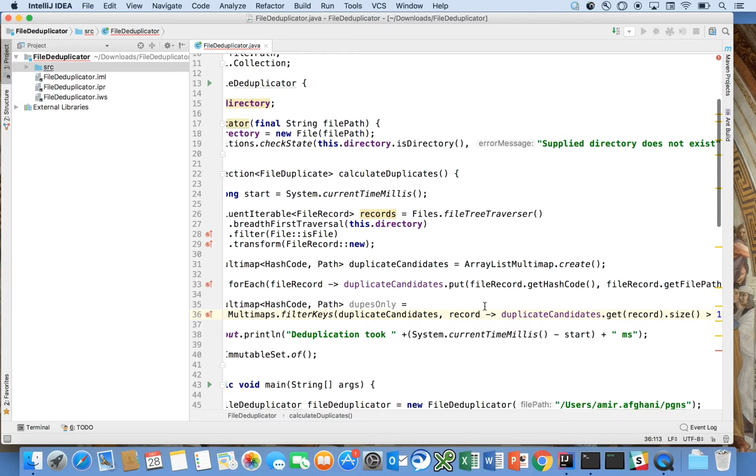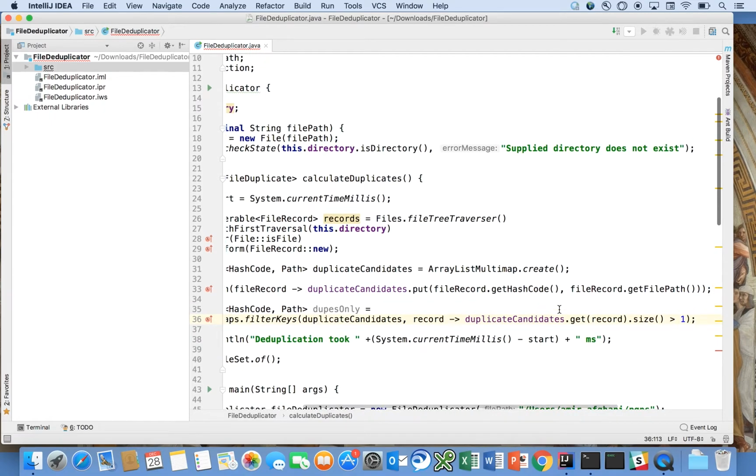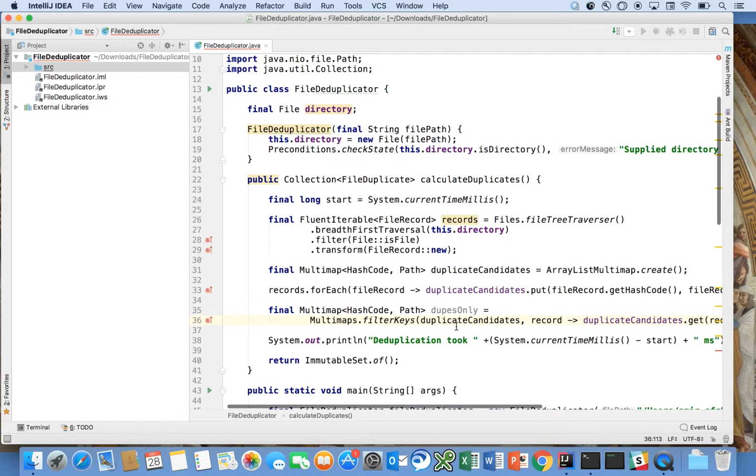So go through each one, and when the value for the entry is a collection of size greater than 1, then that means you have a duplicate. You now have two files that have given you the same hash code. That means their contents are the same, right? So, and that's a view that we're getting.